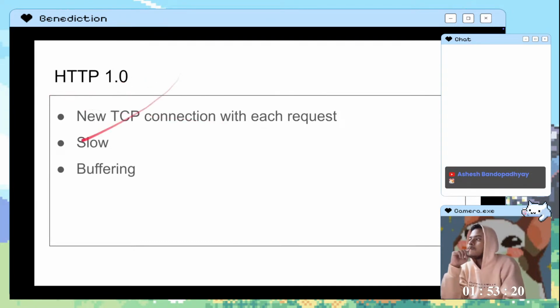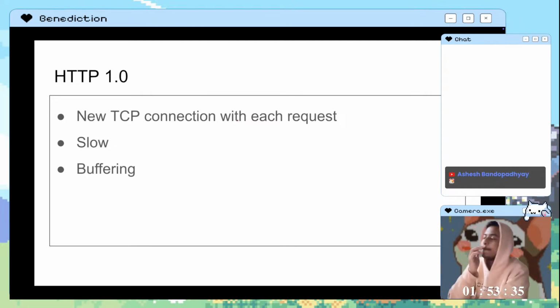So it establishes a new TCP connection with each request, which is slow. And what it does is buffering the responses, okay, at the back end. So if you have a large result, like a huge index.html, what it's gonna do is literally buffer, wait for the server to build all that index.html, and then send it slowly to the client. Okay, HTTP 1.0 a little bit improved on that using streaming, but instead this is using buffering.